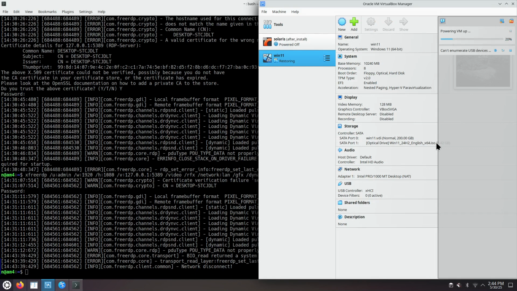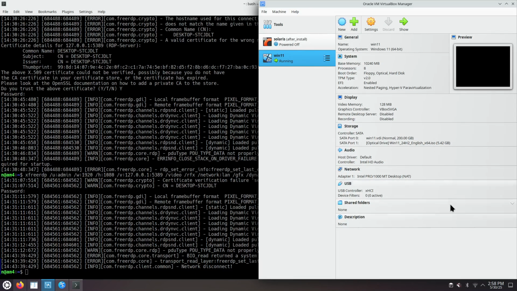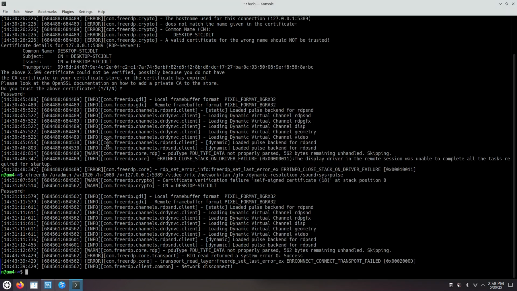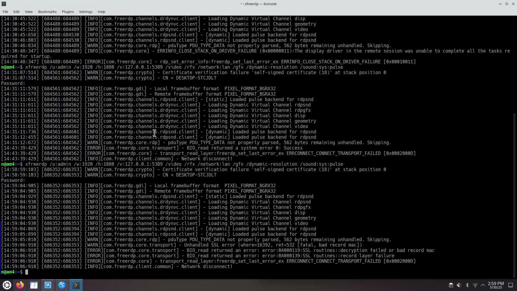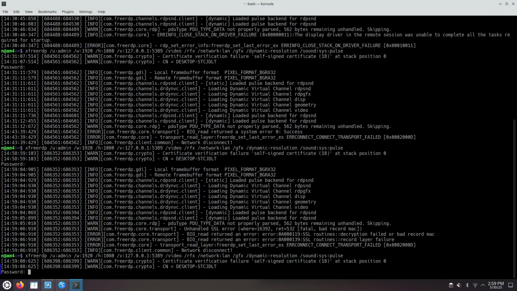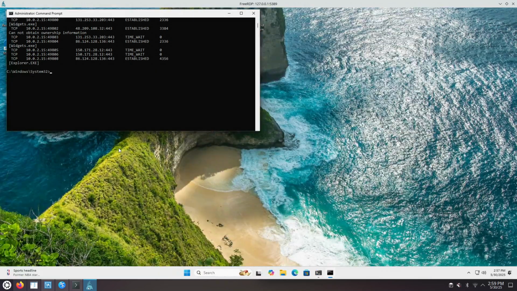The VirtualBox virtual machine is running. It's probably doing some screen saving in the login screen, which means that we can probably connect via the remote desktop protocol. And it disconnects once, I'm not sure why, but then a second time it does work.